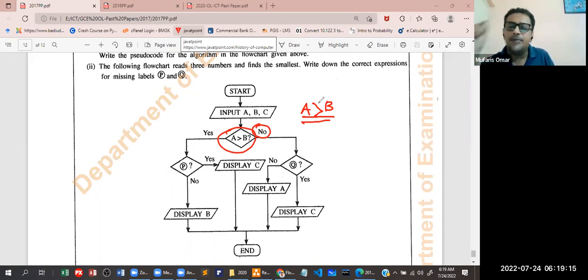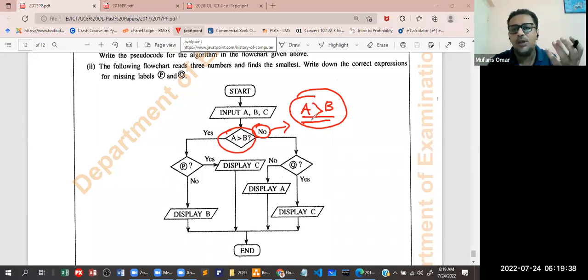So we compare these two, A and B. If this is false, then tell me in A and B, which one is the smallest one? Which one is smaller, A or B?